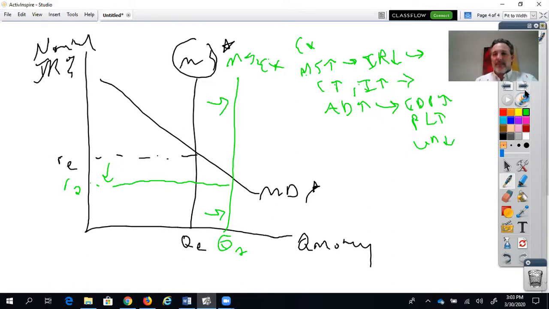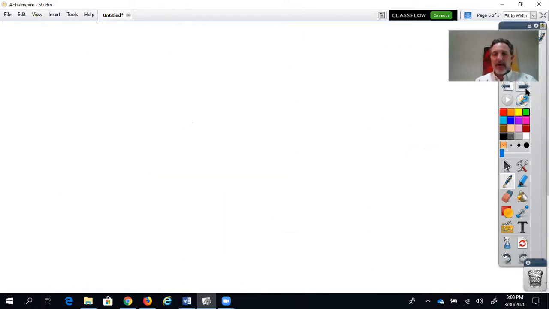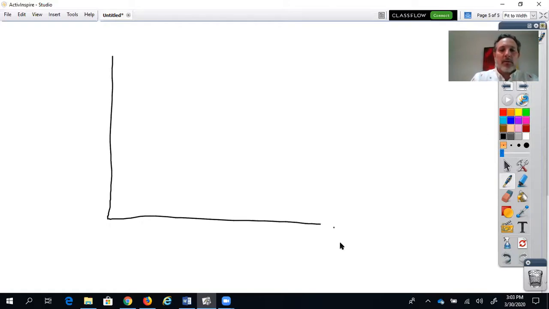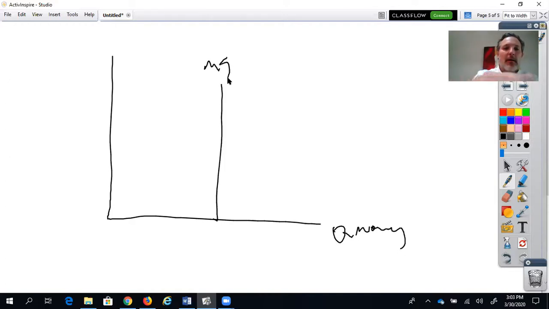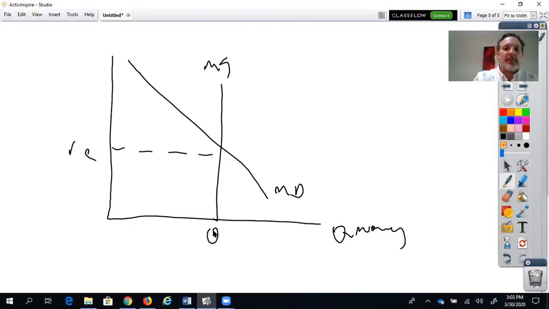All right. Last thing, if the Fed is worried about, let's say, inflation, what they're going to do is this. Let me quickly, I don't know how much time I have left, change colors. Quantity of money, money supply, money demand, connect your equilibrium, R sub E, Q sub E. So nominal interest rate, percent. If the Fed's worried about inflation, so the problem now is the economy is getting too good. And I'll explain the tools in a later video of how they do this.